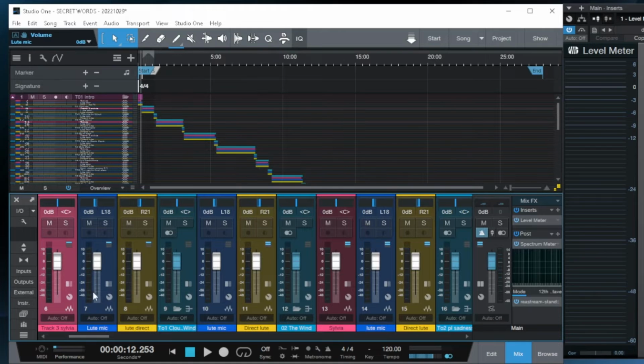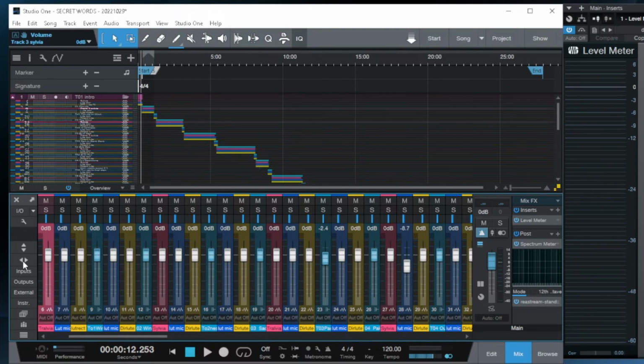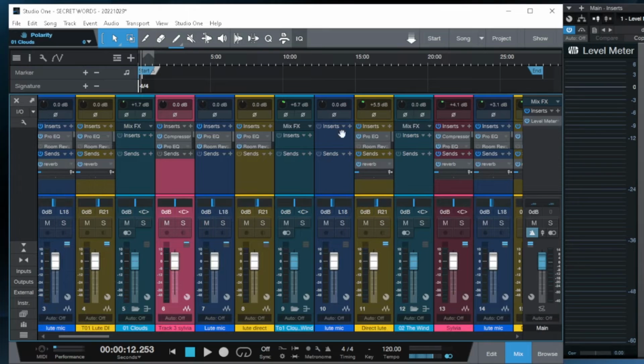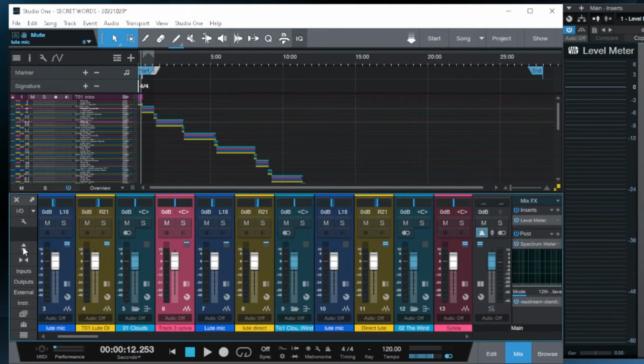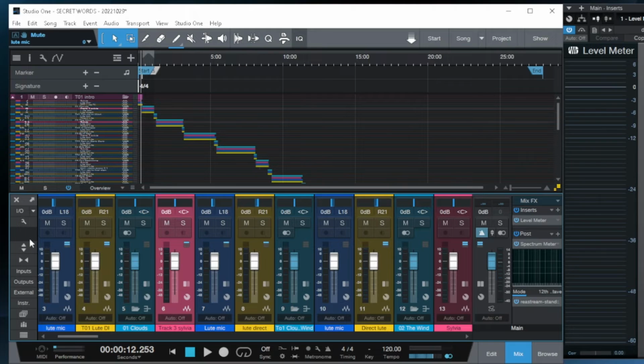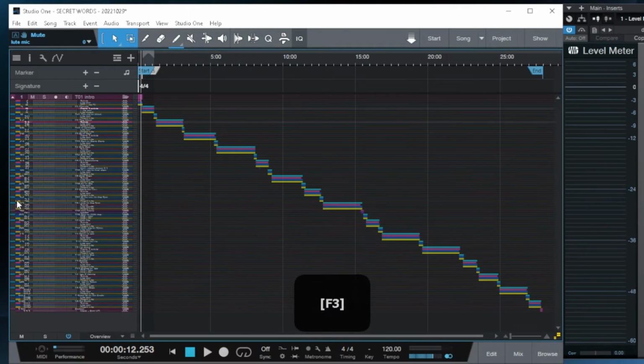All right. So now, if this looks like too much to look at, reminder that over here, you've got an option to make it a little bit more narrow. Which may or may not help you. And from time to time, you might want to see more details about what's going on with the mixer. And that's where you can use these arrows pointing at each other to get all the details about each track. Okay. Now I'm going to close this out by either clicking X or clicking F3.